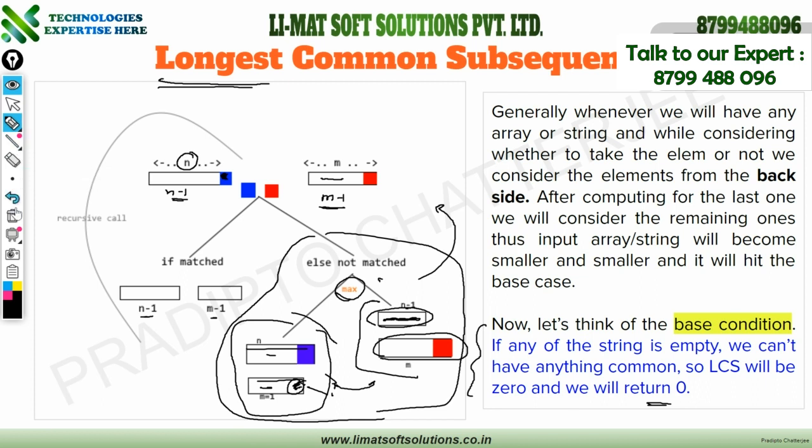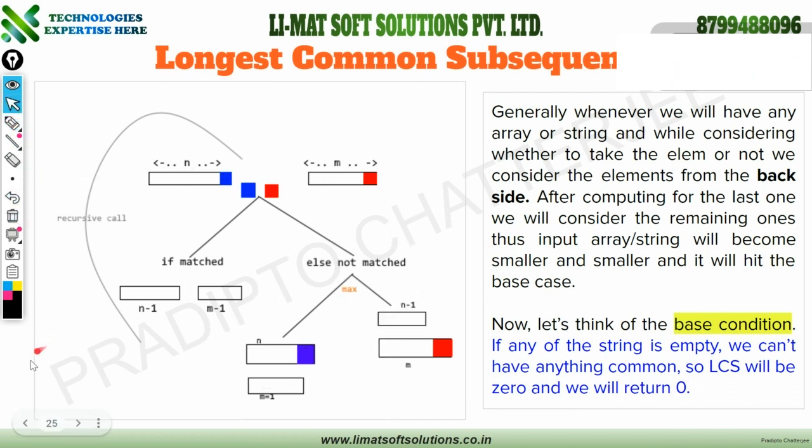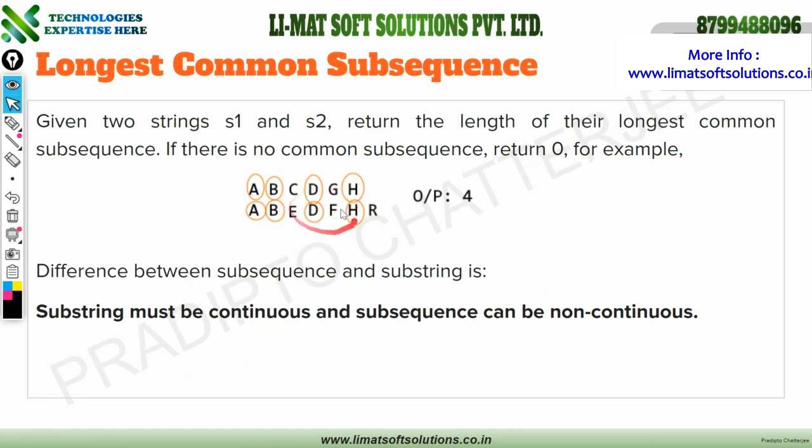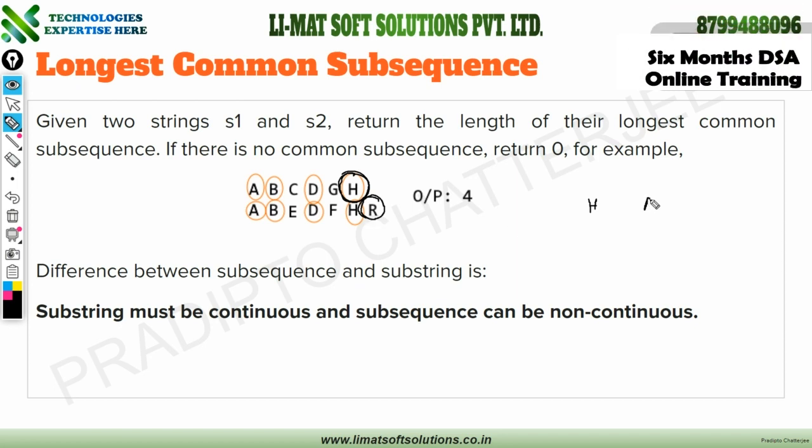Now why we are doing it, let's analyze with the help of one example, the same example that I have. Let's say I have this string. According to our algorithm, I will take this particular character, because this is the last character of the first string. H is the last character of the first string, and I will take the last character of the second string, that is R. Are they the same or different? They are different. Since they are different, I will go to the second path, because the first path was for when they were the same.